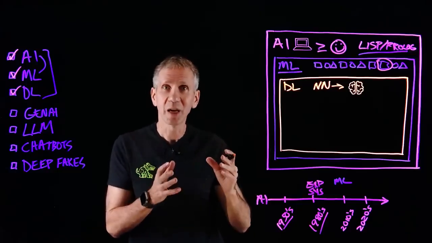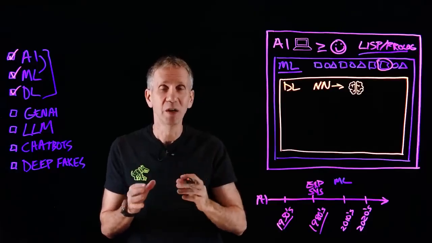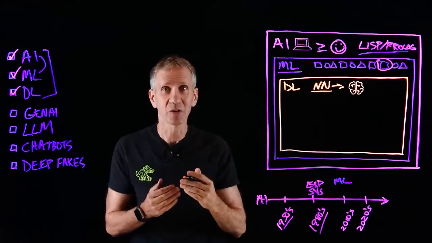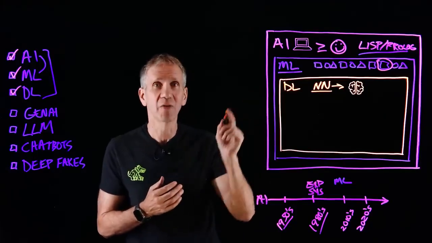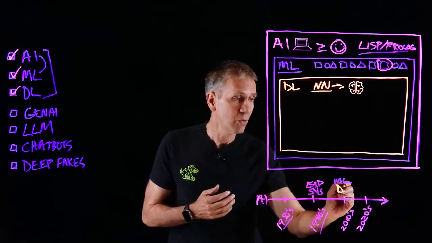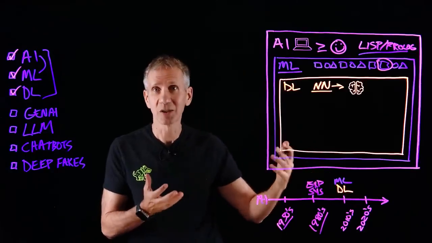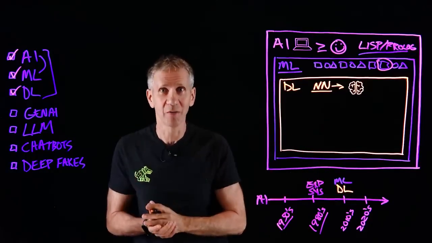In some cases, we're not actually able to fully understand why we get the results we do because there are so many layers to the neural network, it's a little bit hard to decompose and figure out exactly what's in there. But this has become a very important part and a very important advancement. That also reached some popularity during the 2010s and is something that we still use today as the basis for our next area of AI.